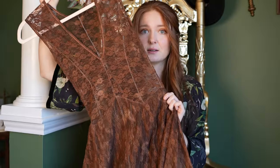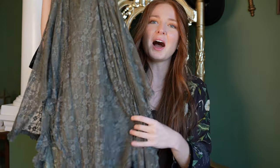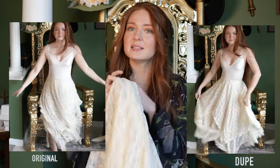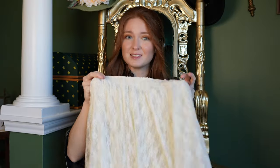I only have two originals of the dress in these two colors — I bought these secondhand on Depop. You can find them on Depop and Poshmark sometimes. This is the dupe of the dress: I bought it in white or cream and dyed it brown. It has a very similar cut at the bottom, which is really what we come for, and why the skirt was so revolutionary. I like layering these two greens — it's just so mossy. Then there's the cream color, a black one, and also a dupe on Amazon that's a little bit longer. These are amazing for layering with the more flowy blouses — put the blouse on top, this on the bottom, put a corset on.